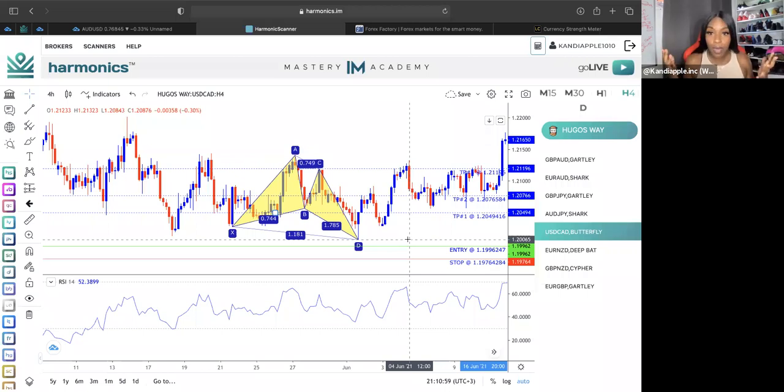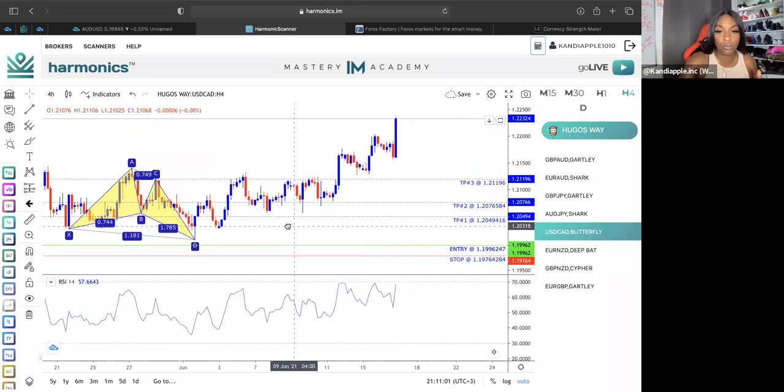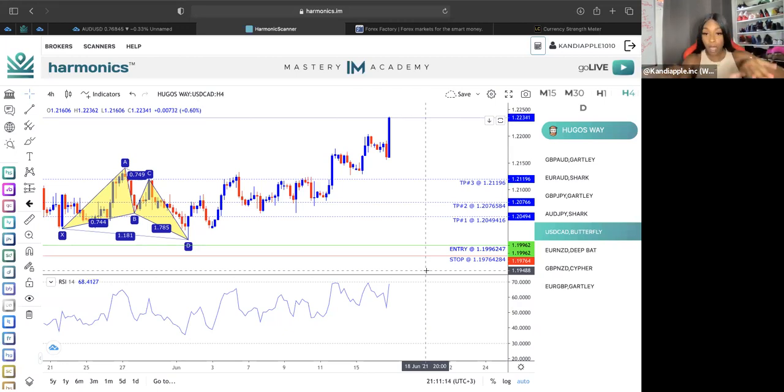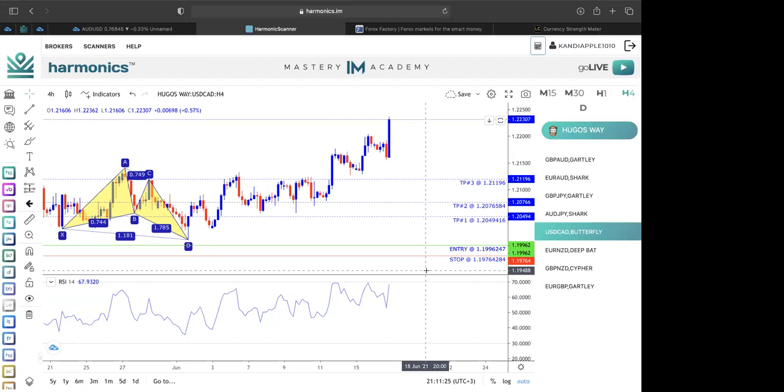Because you would want to be going in for a buy. How do I know this is a buy, you guys? Let me show you. Anytime the stop, this red line right here, is on the bottom of the entry, that means it is a buy. If you see the stop loss on top of the entry, that means it is a sell. Just remember, it's just like HFX, you guys. From the top, you're selling down; from the bottom, you are buying up. Do you guys get me?